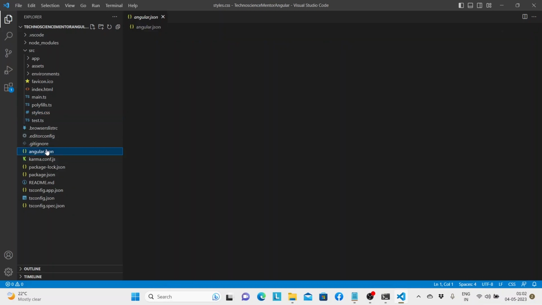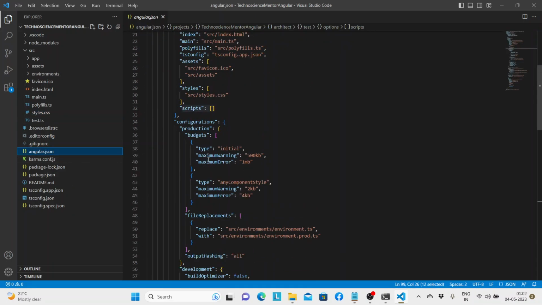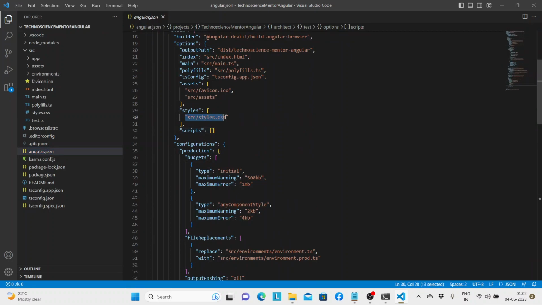When you open angular.json, it will be available here under styles. If you want to add more, or you install a third-party library, then you need to add that source here and the script here.